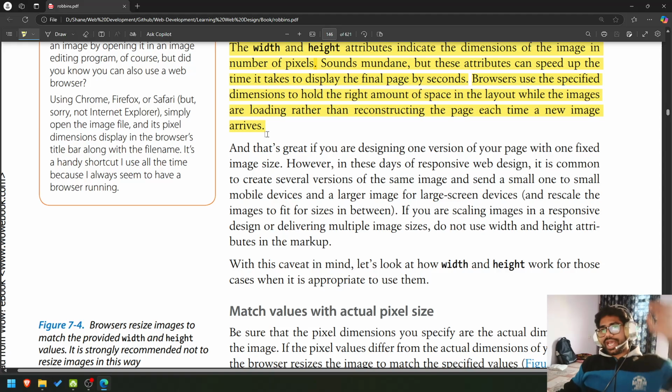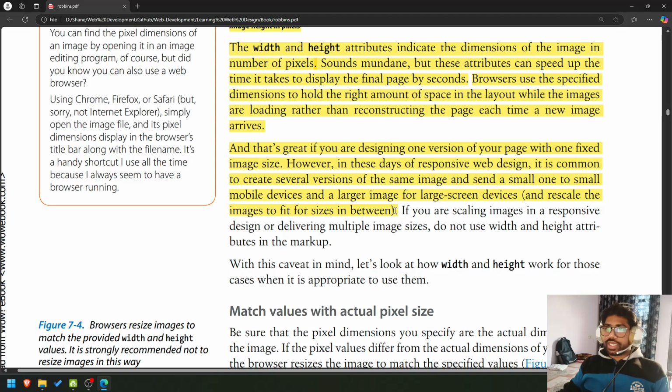That's great if you are designing one version of a page with one fixed image size. However, in these days of responsive web design, it is common to create several versions of the same image and send a small one to small devices and a larger image to larger screen devices, and rescale the image to fit the sizes in between.